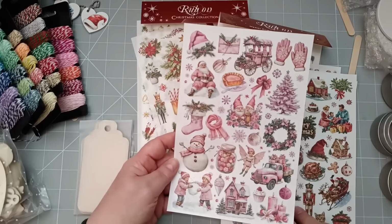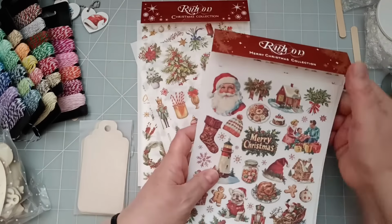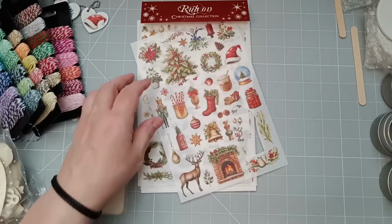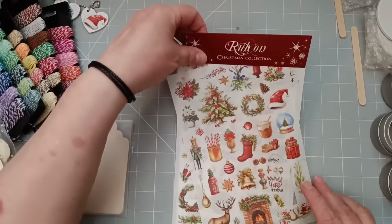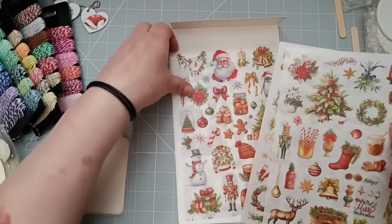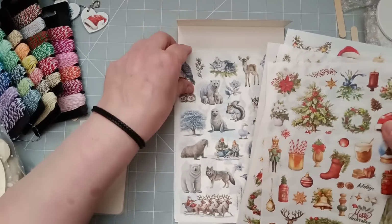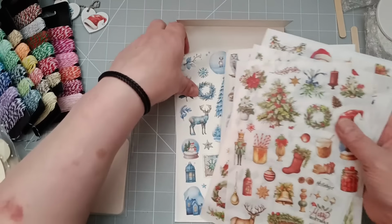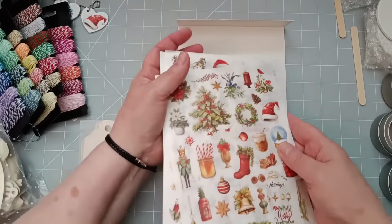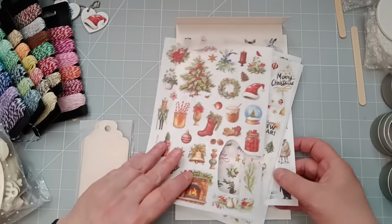Look at that one. How gorgeous is that? I do love a bit of pink at Christmas. So that set is the Merry Christmas collection, and we also have the Christmas collection. Again, another 6 sheets. They're quite reasonably priced. I think they come in UK money, they're less than £2 a sheet. So that is really good. I've also got other goodies from Taperlogy that I'll show you as we go along.